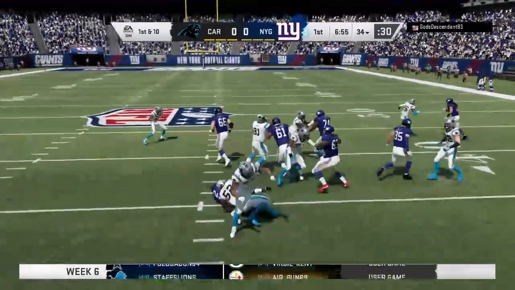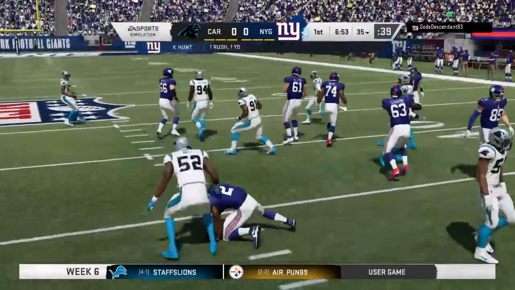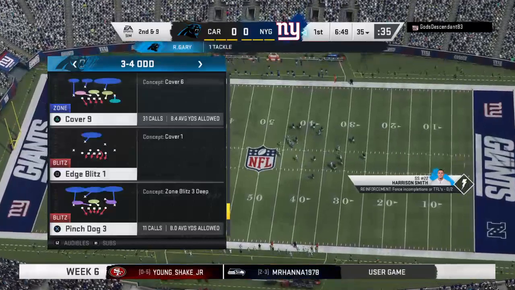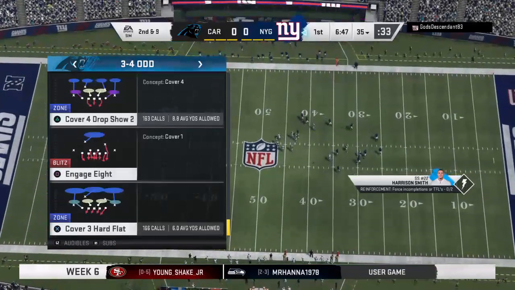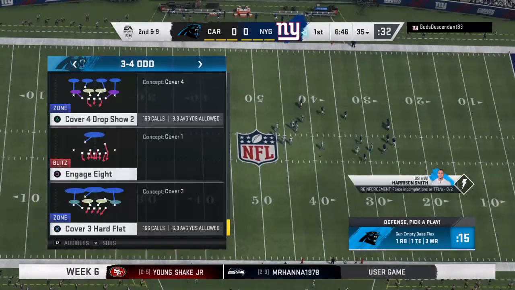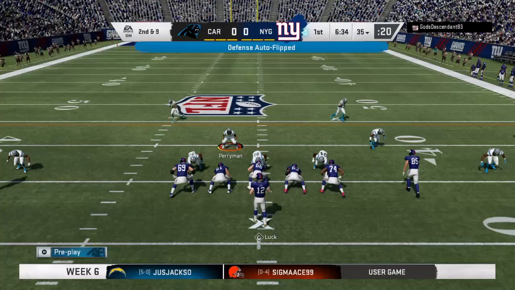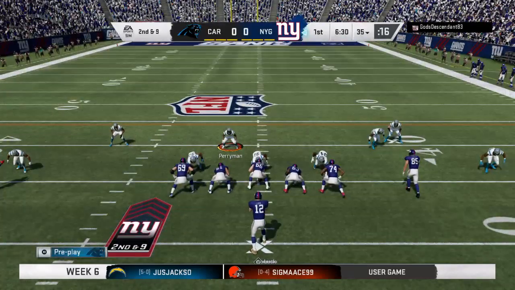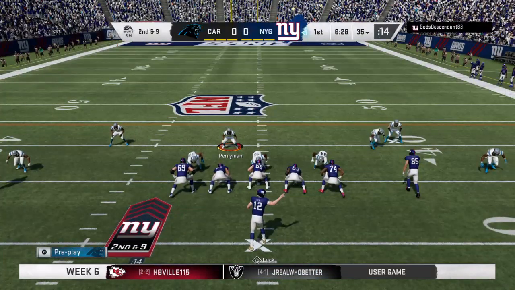A first carry now for Kareem Hunt. Just a yard on the pickup there, and it'll bring up a 2nd and 9. They tried a quick hitter inside, but that one was swallowed up because what they're hoping, those big defensive linemen will take the bait and move laterally and open up a crease that they can run through. Didn't happen on that play.